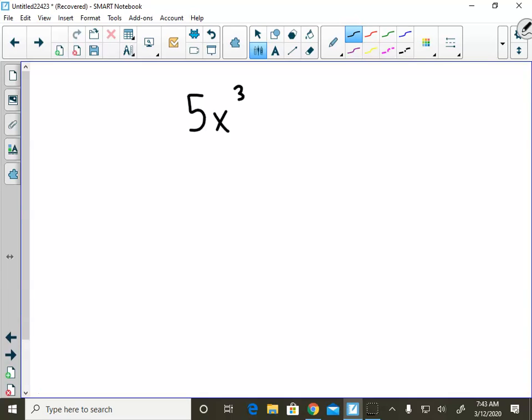If you had a term that looks like this, the degree of this monomial is going to be 7, because it is the total number of exponents. In this case, the x has 2 exponents and the y has 5, so you have a total of 7. So in this case, again, your degree is going to be 7th degree. The degree is always determined by the term that has the greatest number of exponents.